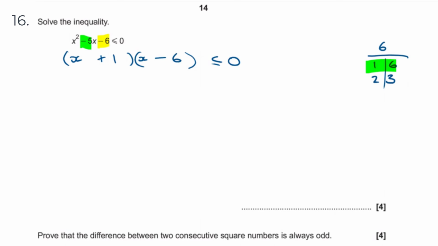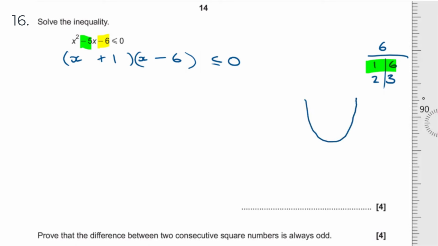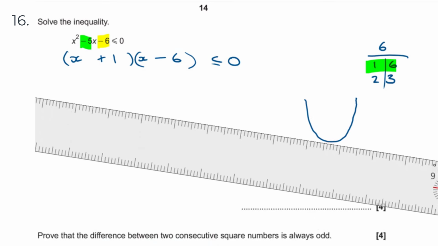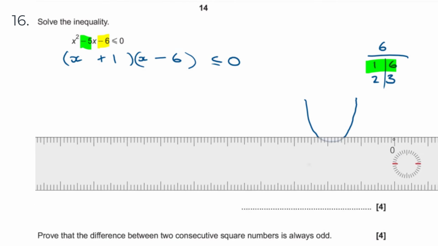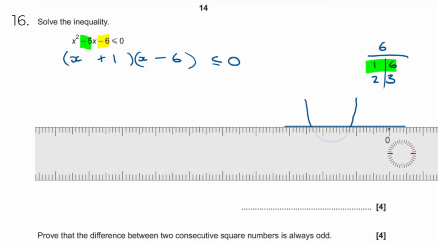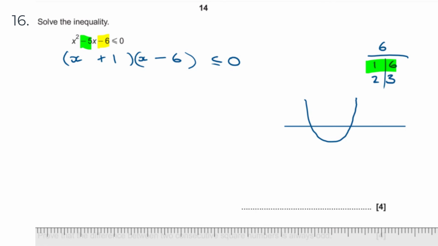Okay. Now if this was an equation, it would have roots then at negative 1 and positive 6. So if I was going to draw a sketch of this quadratic, all quadratics have this kind of parabola shape, don't they? And this particular parabola is going to have two roots, which we've just worked out. The one on the left, x plus 1, is going to give you a root of minus 1, and x minus 6 is going to give you a root of 6. So this graph is going to look something like this. Where would the y-axis be? Doesn't really matter. Somewhere in between.